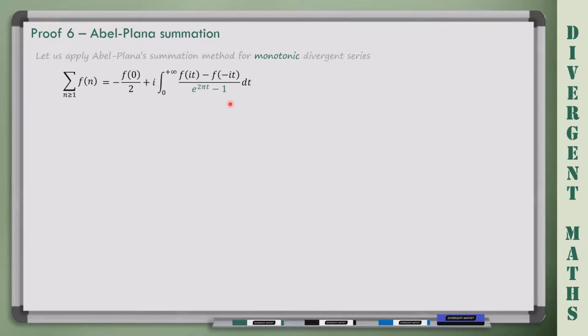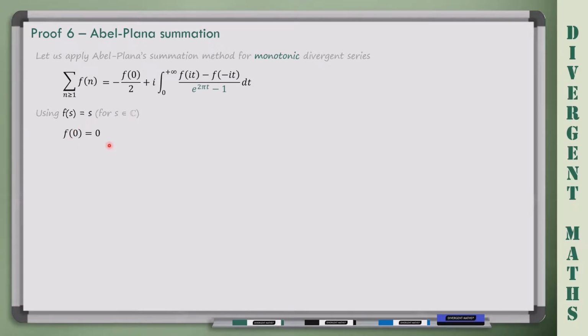Keep in mind, that's a formula for a monotonic divergent series. If you're dealing with an alternating divergent series, the denominator will be different, it will be a hyperbolic sine. So keep in mind which one you are using. So for f of s equal s, that's a convention that we use a variable s for a complex variable in a complex plane. So x for real, s for complex.